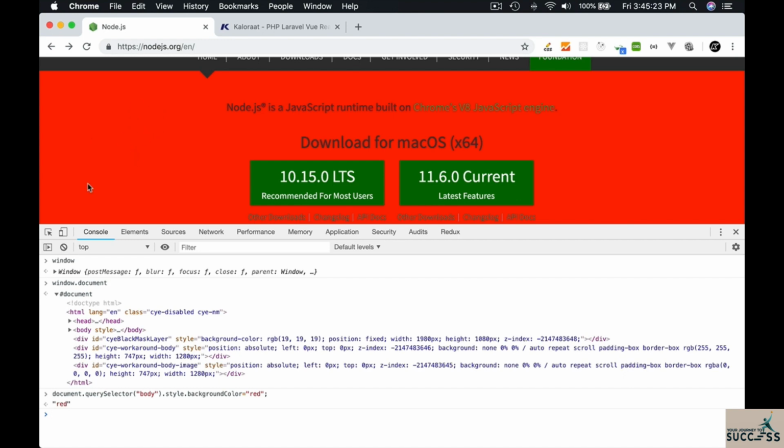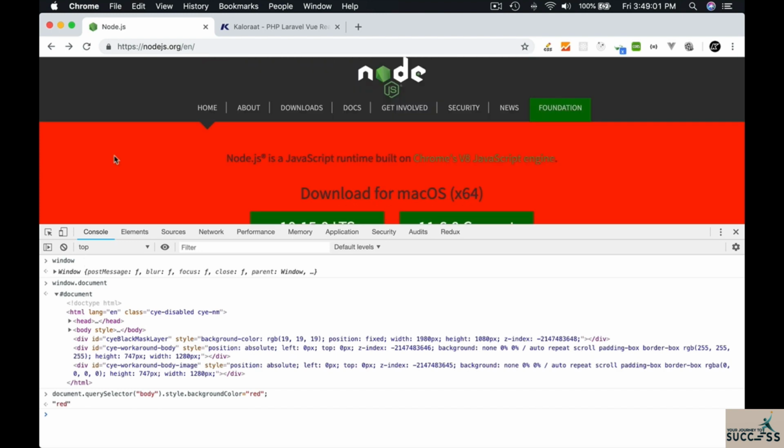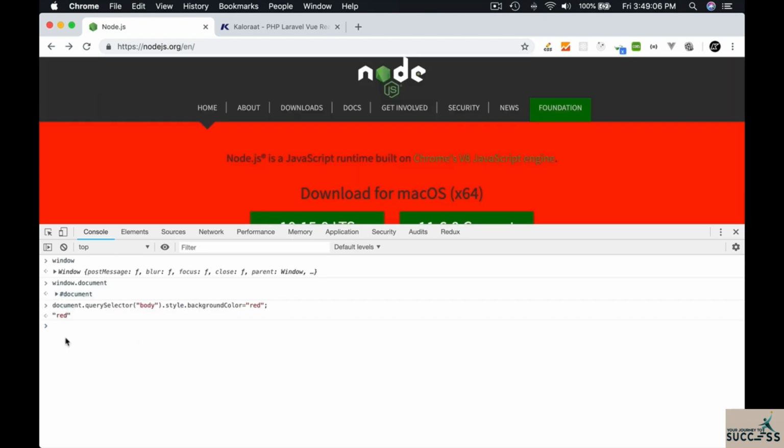What I would like you to understand from this lesson is that in the browser environment, we have the window object, which is the top level wrapper object, and we have the document object inside that window object. And this document object is what represents our document, our web page. Okay, so let's go back to the Node.js environment and see how this knowledge will help you understand Node.js. See you in the next lesson.